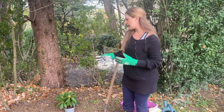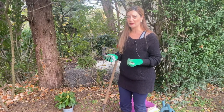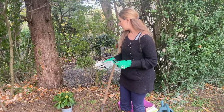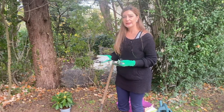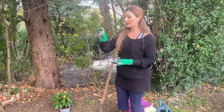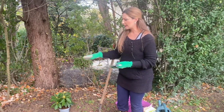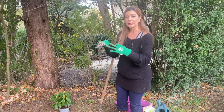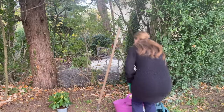For me, for example, I have alkaline soil, and the alkaline soil keeps a lot of moisture. So in my conditions I need to plant a little higher than the surface of the soil, so the crown doesn't sit in the water. I'll show you how I am doing this.